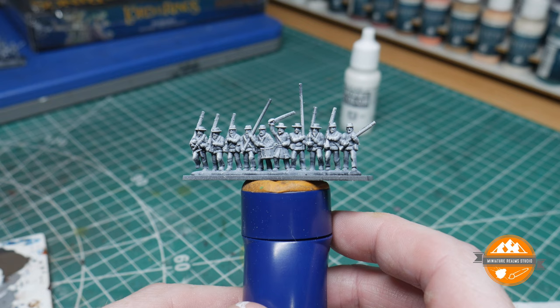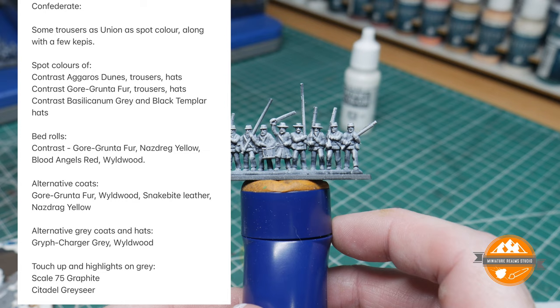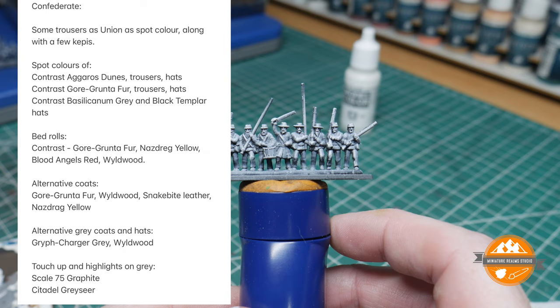So what I'll do now is pop on the screen a little list of the colours and things that I used when I painted my first couple of regiments, and that's going to be my guide for the future regiments I do. Luckily with the Confederates, I suppose I can play around with them a little bit more than I would be able to with the Union. Union obviously would be much more uniform and much more likely to be the same from one regiment to the next.